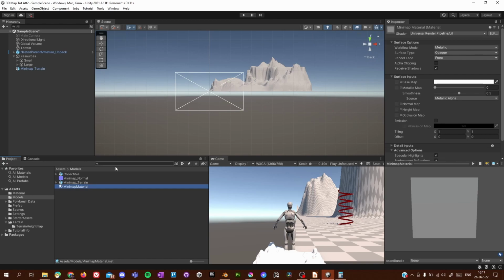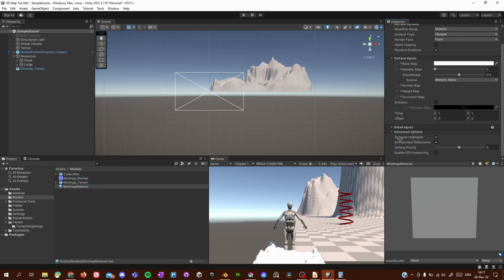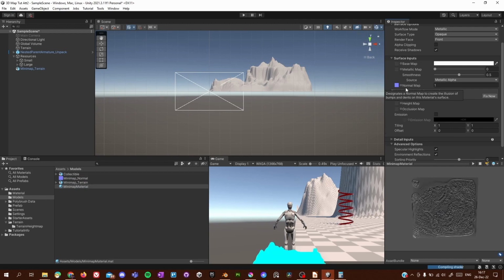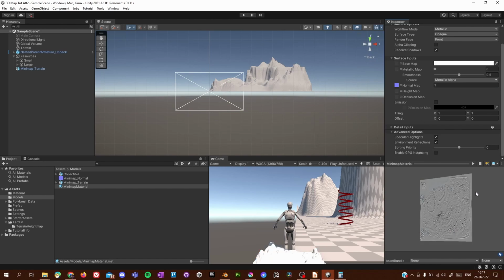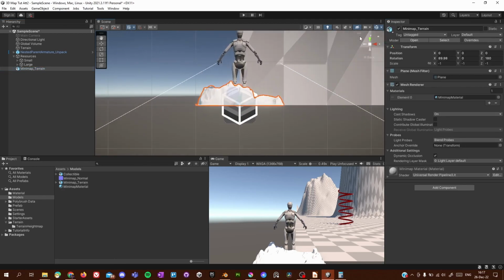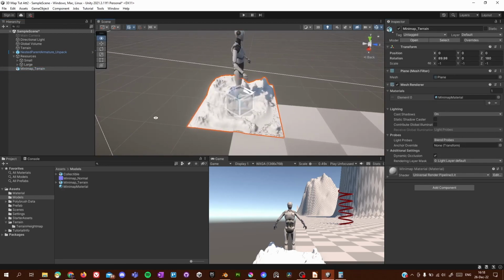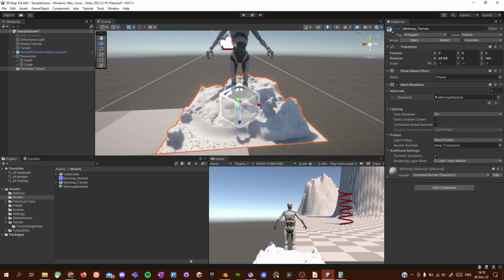Now we'll basically add the normal map to this section, and oh yeah, it looks pretty nice. We'll fix it. Yeah, looks pretty good.